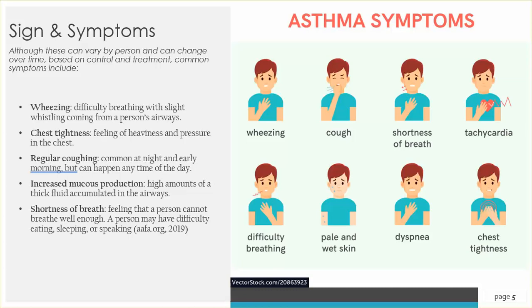Asthma signs and symptoms can vary depending on the person, but is characterized by wheezing, coughing, dyspnea, chest tightness, and high mucus production, as well as shortness of breath. The severity of these symptoms depends on the level of the actual hyperresponsiveness of the bronchioles and reversibility of the bronchial obstruction. Prolonged exhalations are commonly an early sign of airway obstruction.